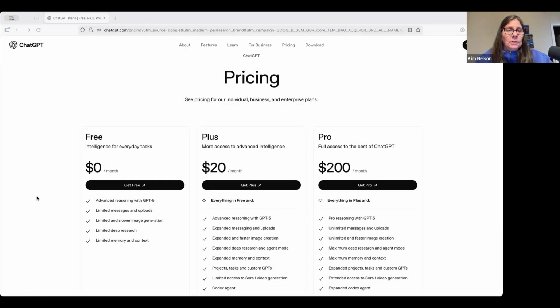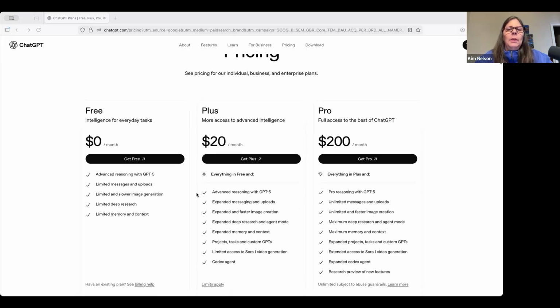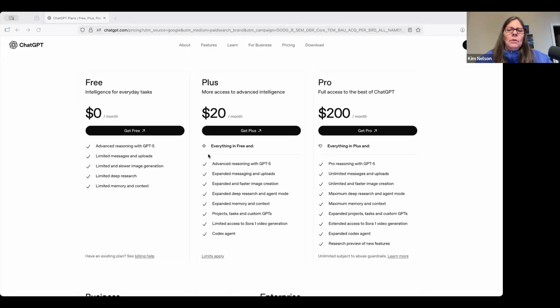ChatGPT offers different tiers based on free or paid versions. The free tier gives you a few searches every day, although it will time out and you'll have to wait a few hours before it re-ups the searches that you can do. You're also limited in the fact that you may be able to do a few, if any at all, deep research searches. And as far as memory and things that the language model can remember is very limited. When you upgrade to the first paid plan called Plus, you get everything in free.